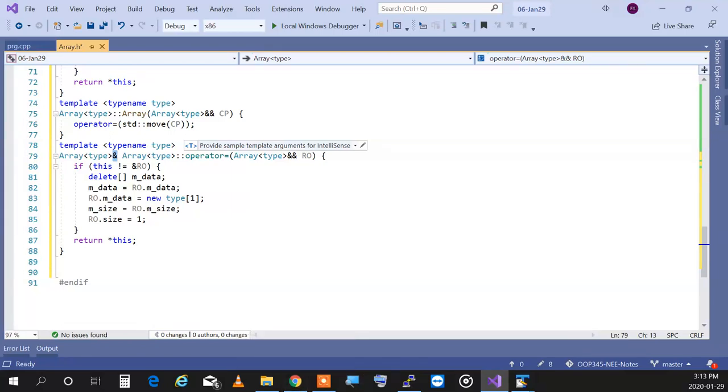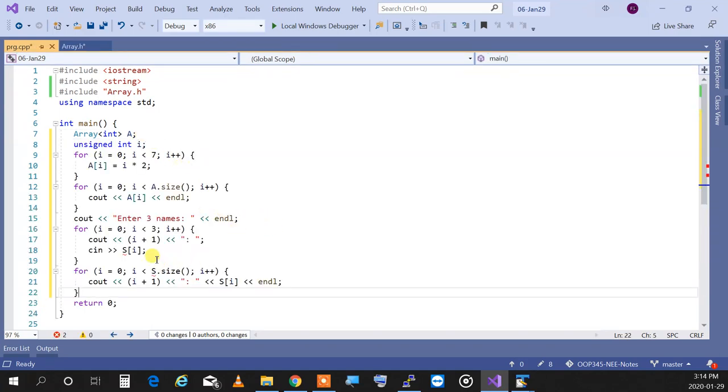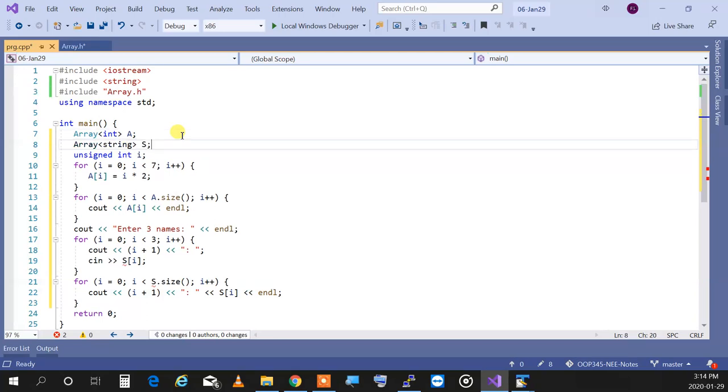I have an array that hopefully will be able to work with different types, which means I should be able to have things like this. So first, I have the array thingy over there, and I have array A. So let me just copy these. And I need one more array over here. So I'm going to say integer array A5, which means my integer array will be of 5 integers. And as you see, I have the signature over there. I'm going to create an array of strings. I don't know how many, so I'm just going to create one and go on the fly. It's going to resize itself.